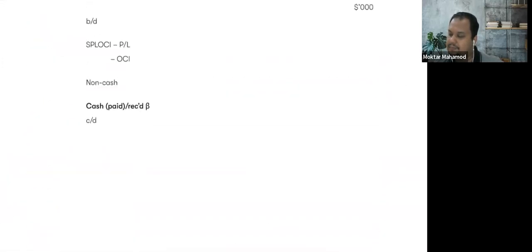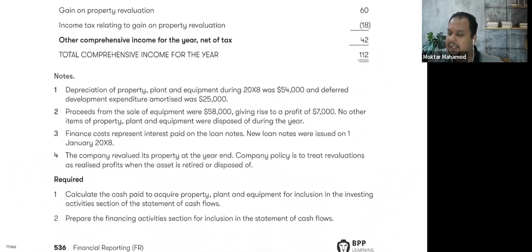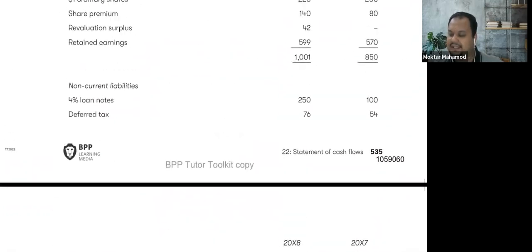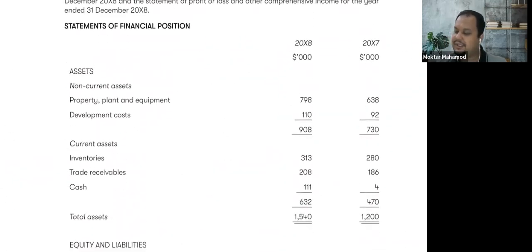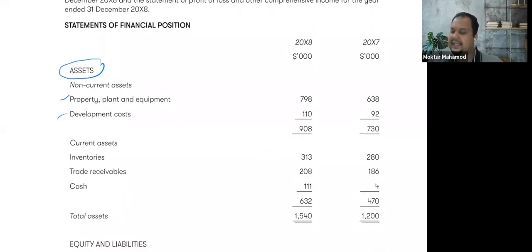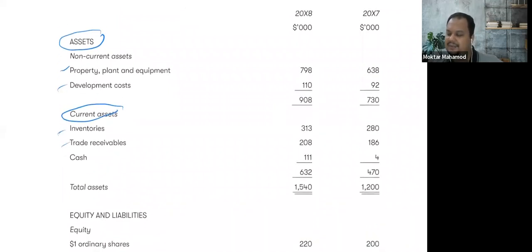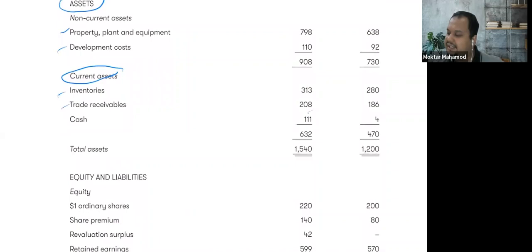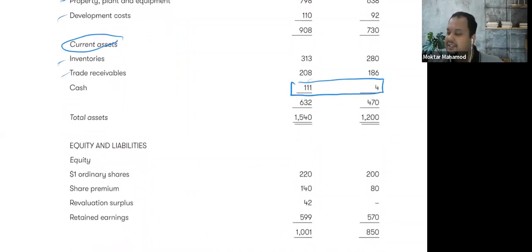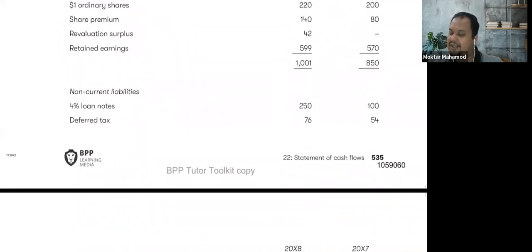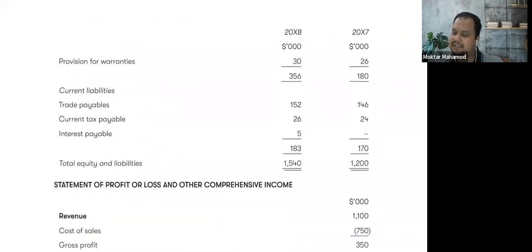This one. So it is quite challenging in the question later on, because usually for assets, you can already do the brought down, carried down. And then for current assets, do the brought down, carried down. So cash and cash equivalent, of course, this is your main objective. You just need to be very careful if there is a bank overdraft in the question. For example, here there is a bank overdraft.